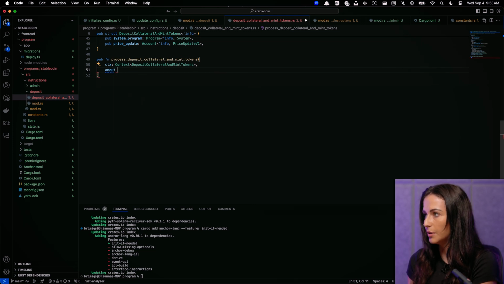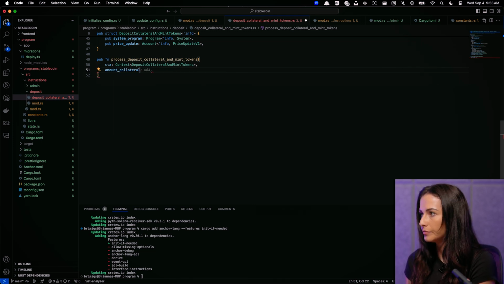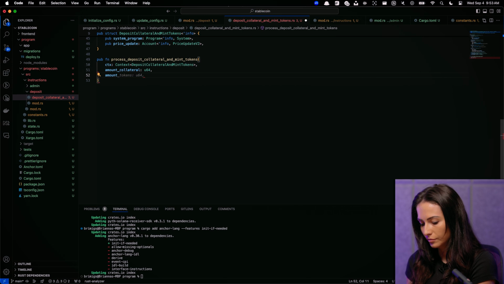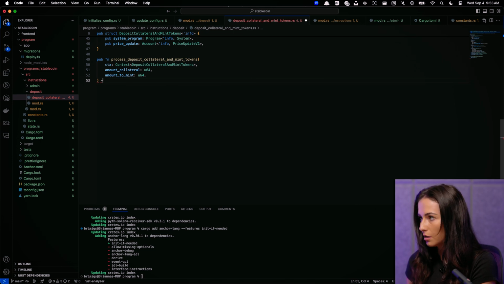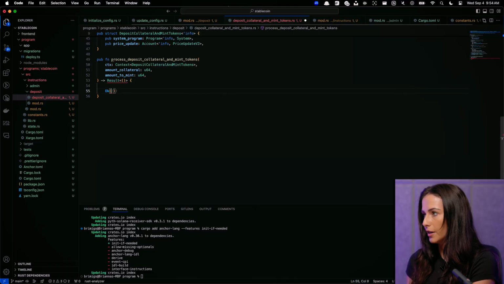So those are going to be two U64 types. Okay, and then we'll just get our result. And then we'll return our OK at the end and then go back and write our logic.